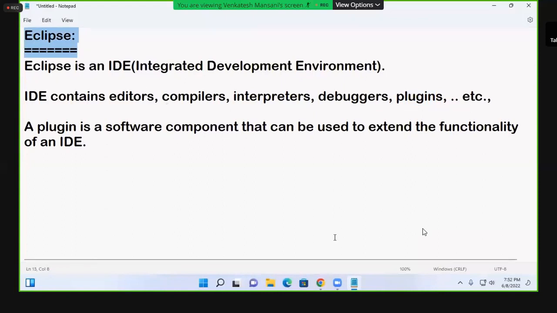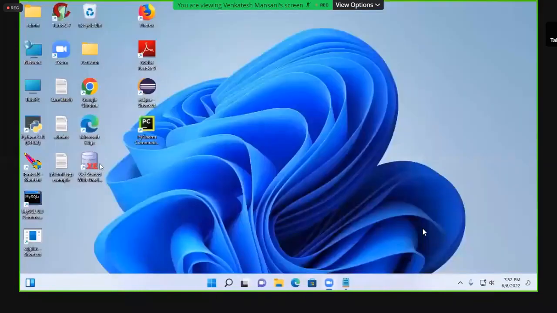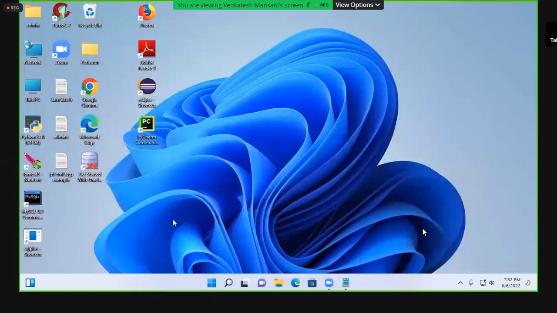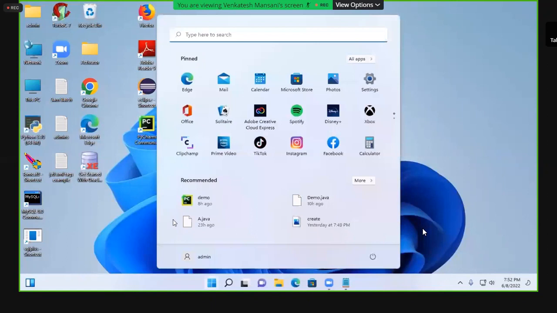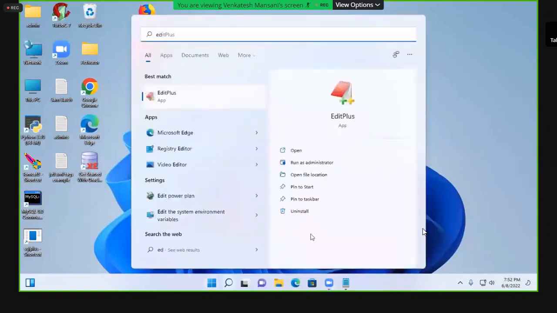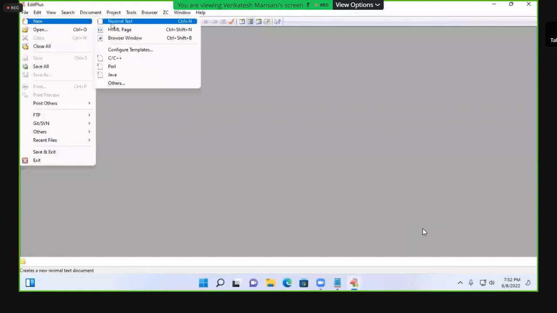See, suppose while writing a program, for example, I'll open EditPlus. Here, File, New, Java.